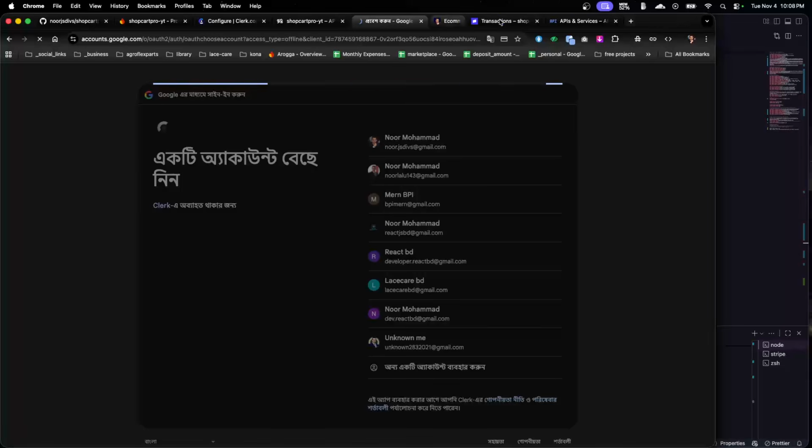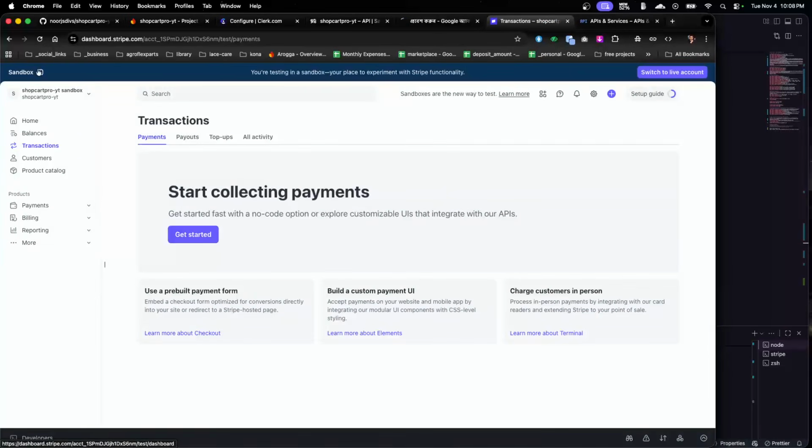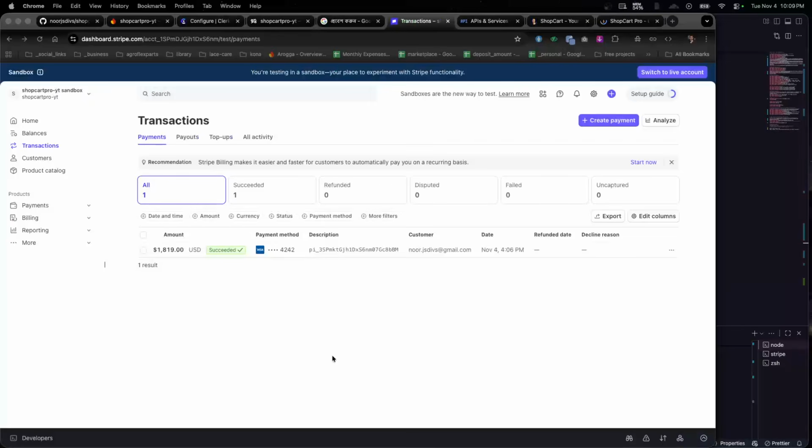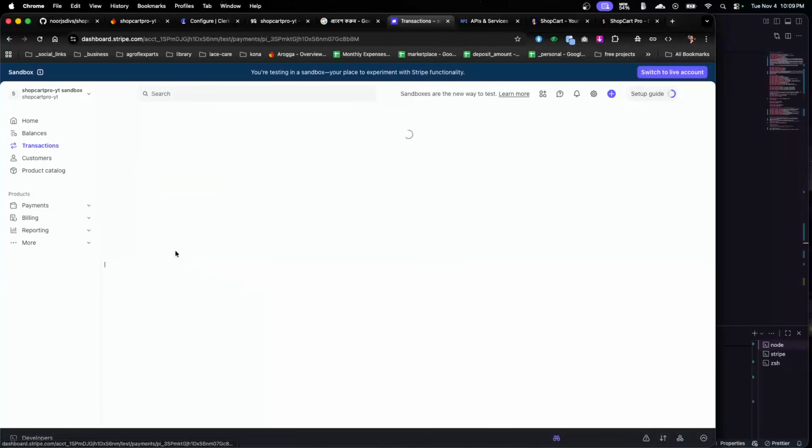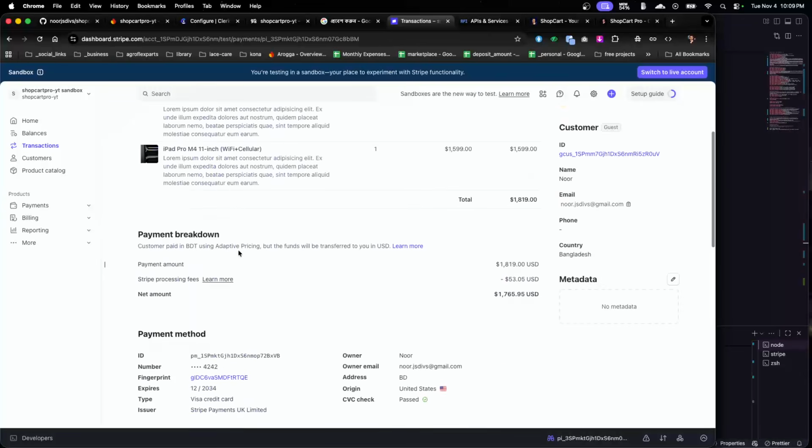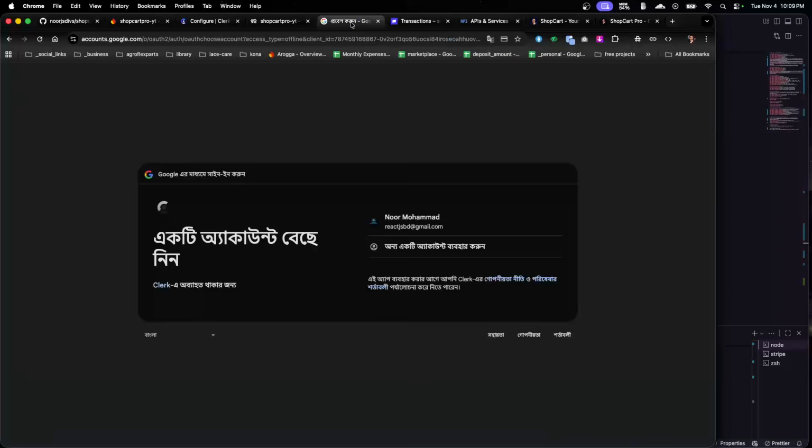So I'm going to close that tab. And also if you go to the payment, to the transaction, if you reload, you should be able to see that one payment is done, which we made using Stripe, and it is working perfectly and in the proper way. So let's see what balance is coming right here. So now you can see the payments, and when you click, all the details will appear for sure. So it's good to go. So right now everything is working.